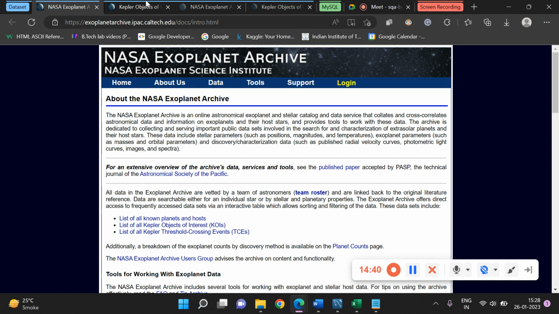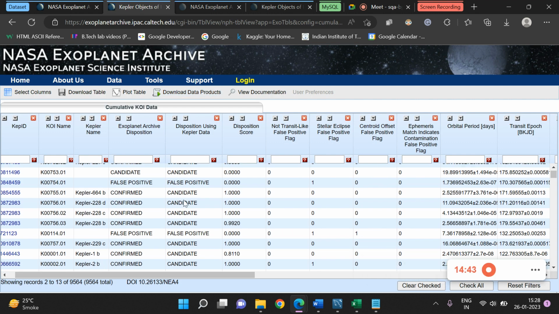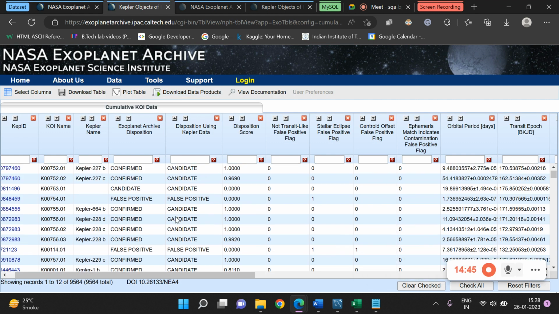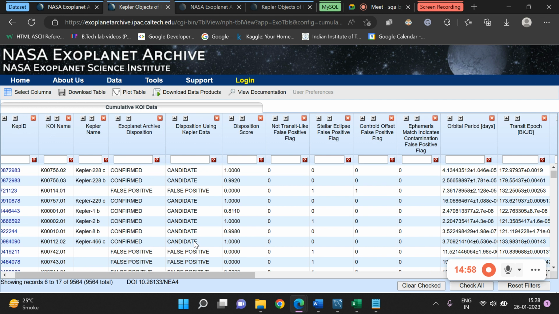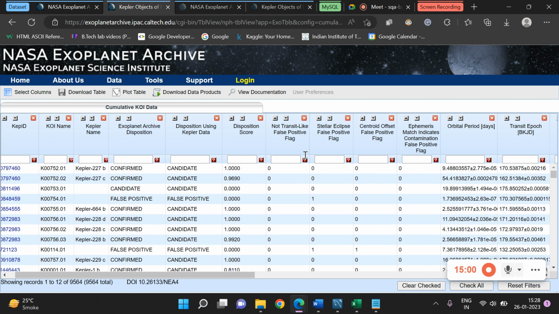I can show you the exact data set where we've taken it from. So this is the entire data set. We've chosen some of these columns like Kepler ID, Kepler name, and then disposition, like whether it's a candidate, a false positive or a confirmed exoplanet.